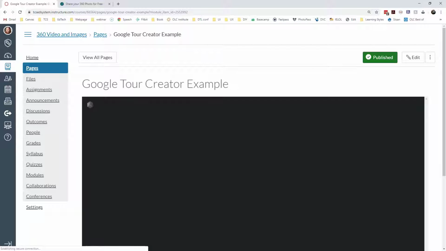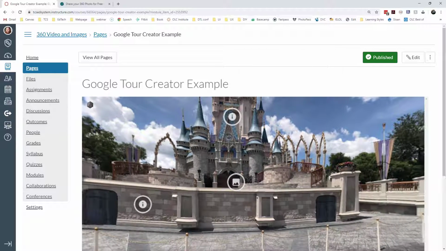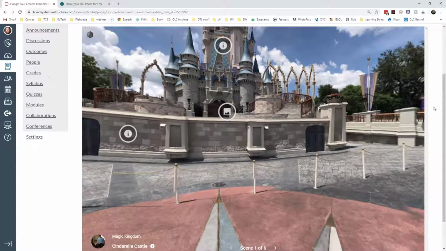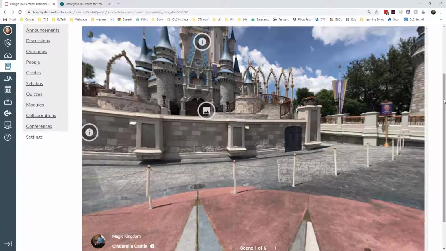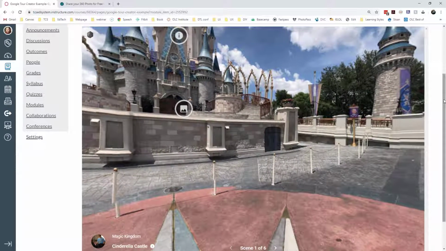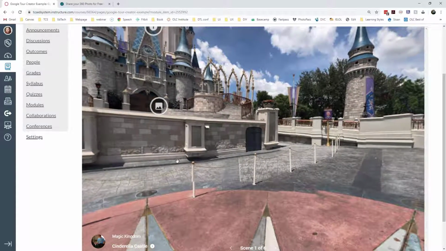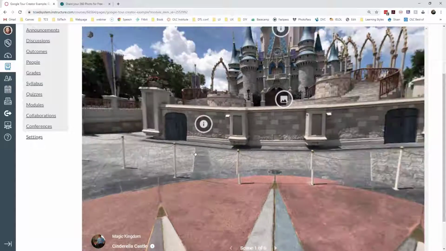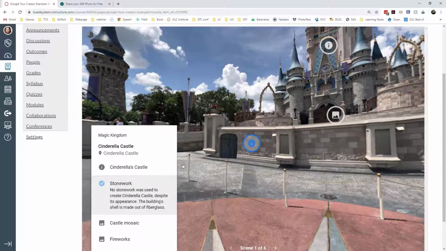Now, if you are familiar with this platform called Google, then they have something called Google Maps. And Google Maps, I mean, being facetious, everybody knows what Google Maps is. They have the Street View, and they took that engine and made it public so that we could use that Street View engine and upload our own 360 images to it. And so this is essentially Street View, except it's my own images for one, and I can put hotspots on it.